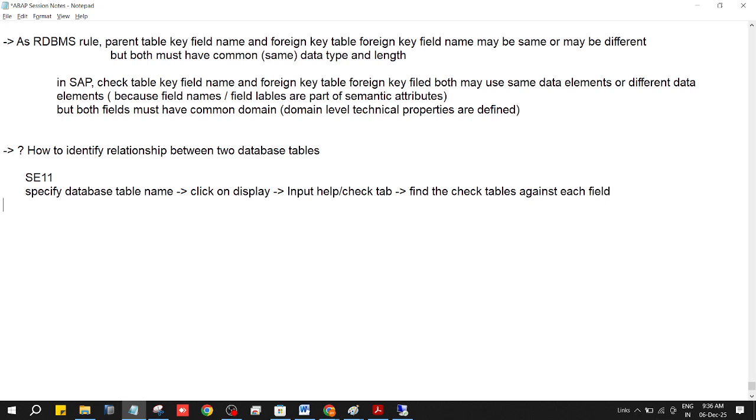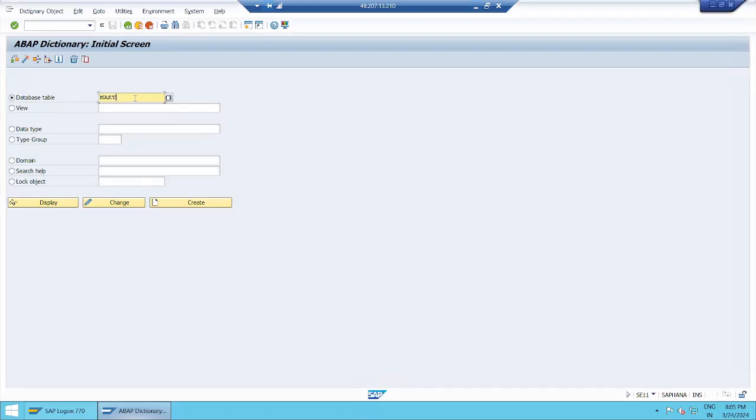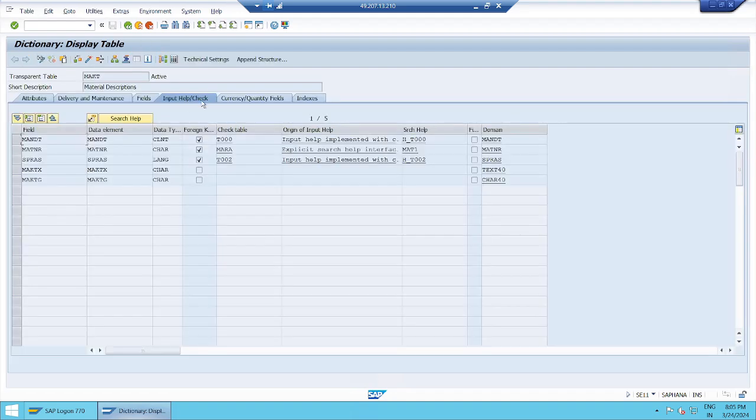This is one of the ways to identify this, because I know MAKT. I want to identify how many tables it is connected with. Then come here, open the table in display mode, go to the input help and check tab, then click on the check tables list.